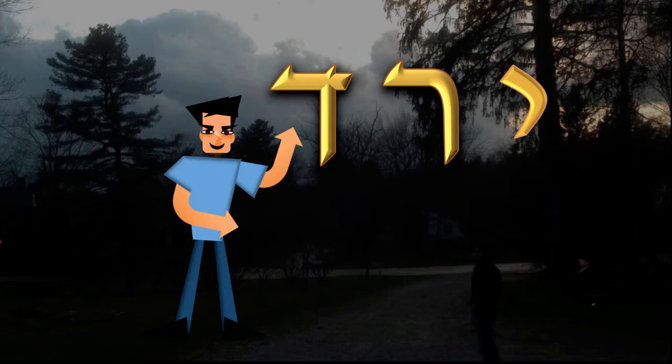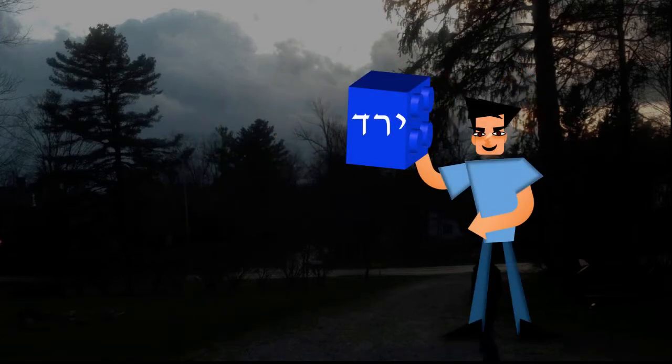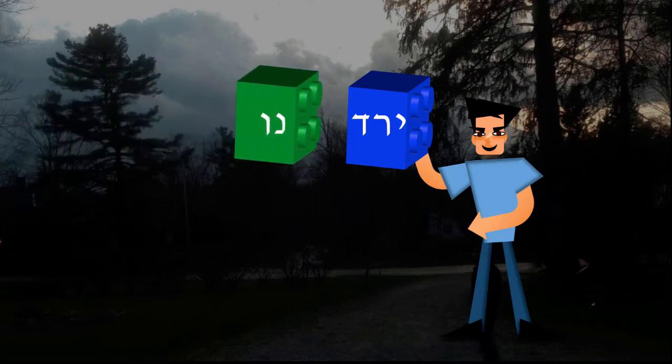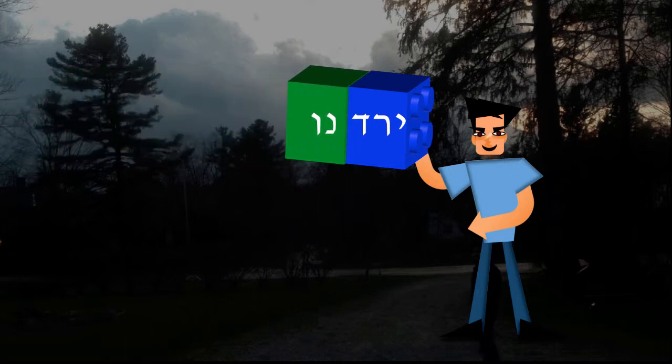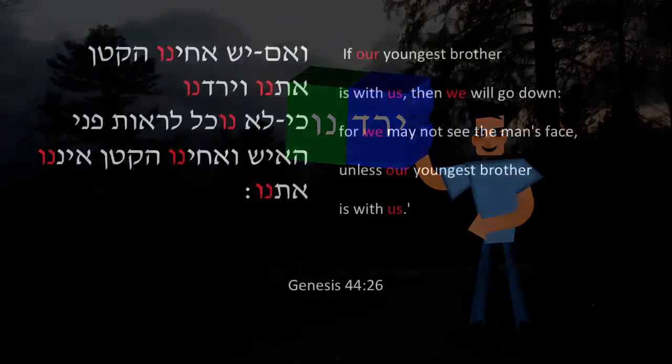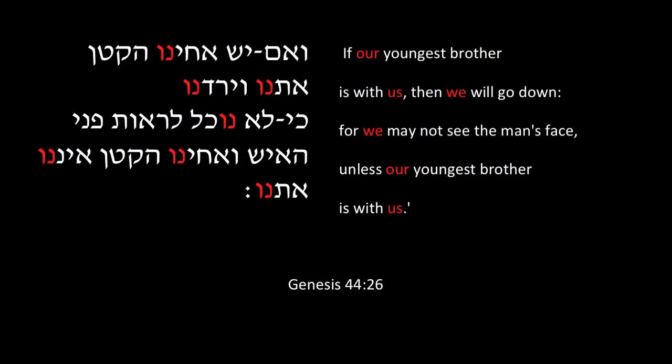Now, there's a word that was in there that you know, and that's Yarad's word, right? And again, we have Yarad, and we're going to have that attachable nu. It's going to come in there. And see if you can find it. There it is. So right there on the second line. We will go down. Note to grammar geeks, I know the word is translated in the future tense even though the verb is in the past tense form. If you want to know why, message me on Udemy and I'll tell you.